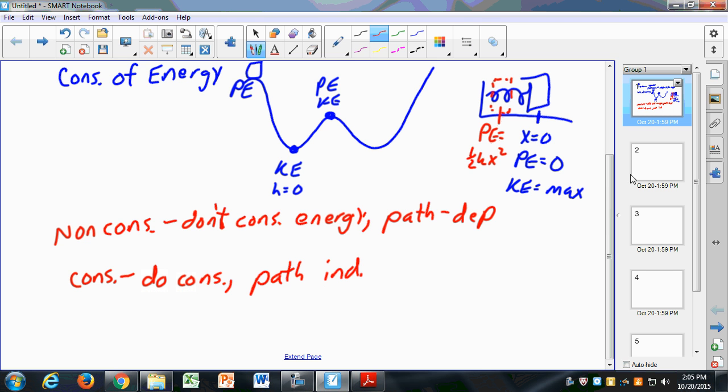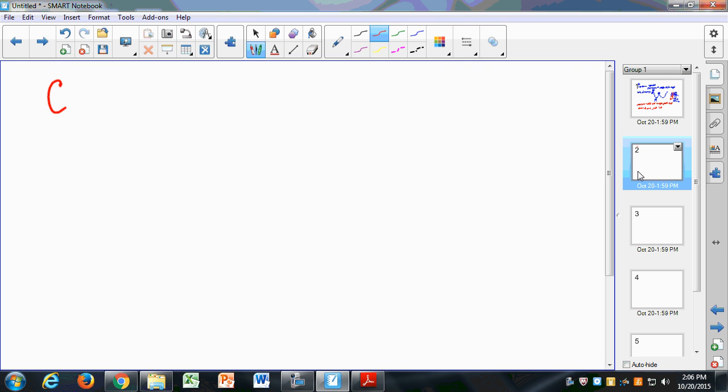Well, let's go on to chapter 6. That's all of chapter 5. I think that's right. Yeah. Chapter 6 is on momentum. You have two big classes of problems. You have those problems where you say F is delta P over delta T. And then you have those problems where you say the initial momentum is equal to the final momentum.